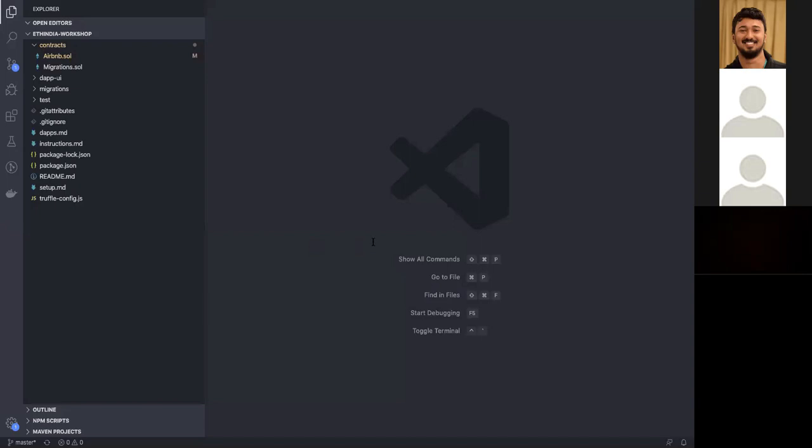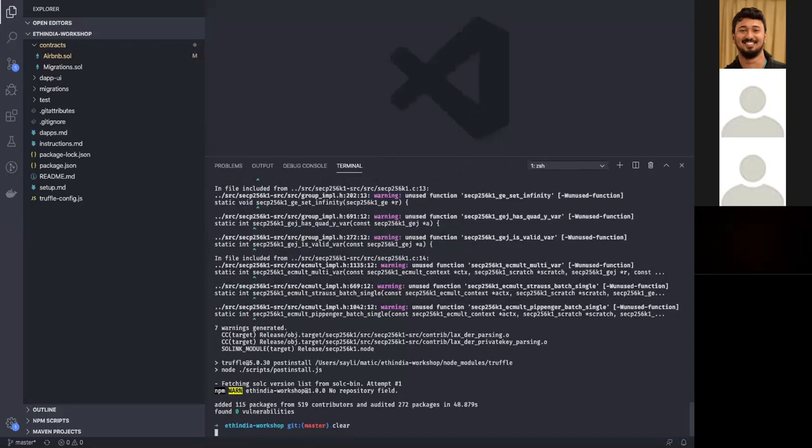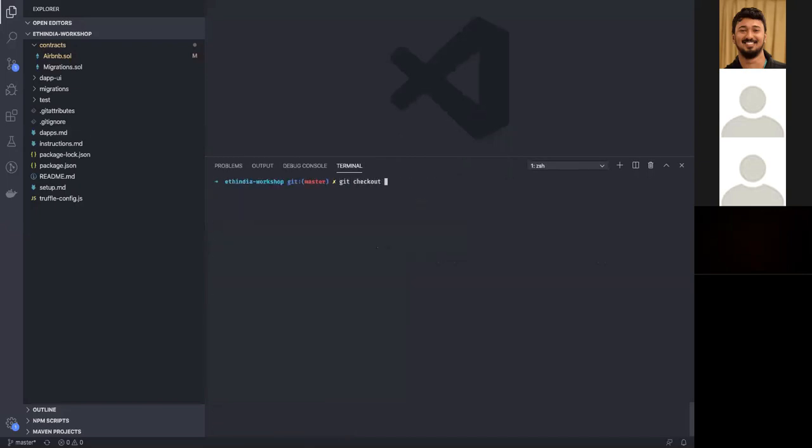Yeah, so here I have cloned this, but the editor is visible, right? Denver? Yes, the editor is visible.